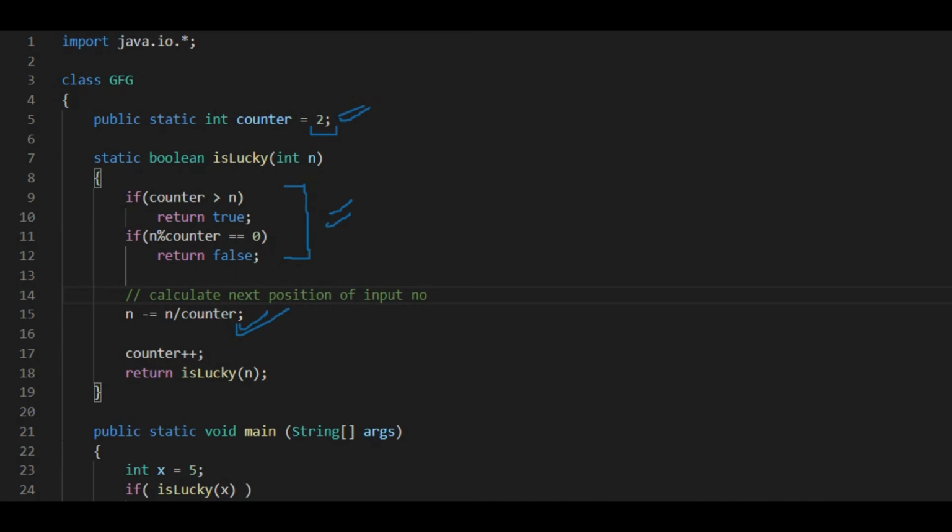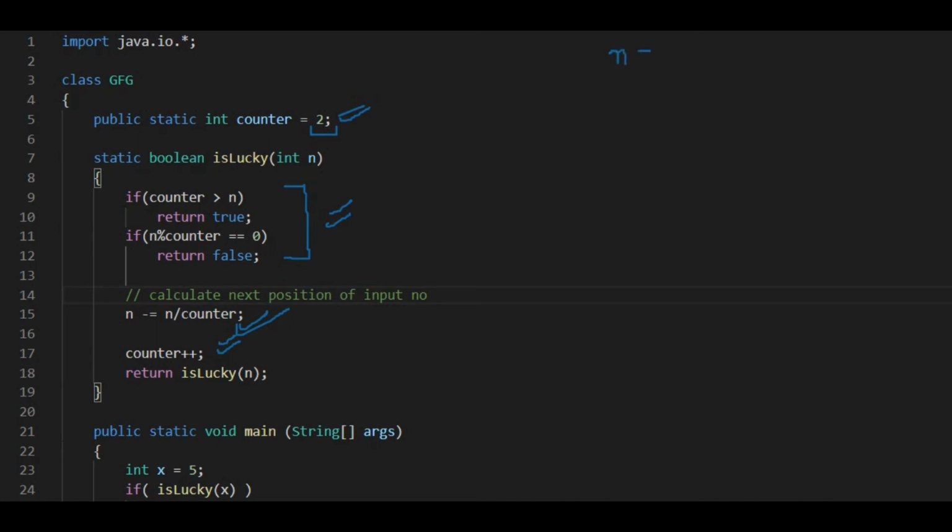This is representing the index that we considered before as well. The counter value gets increased every time before the function is called again, because every time it will get increased and the same number will get deleted. And then we have to return the function. Let's take an example and understand this code clearly.